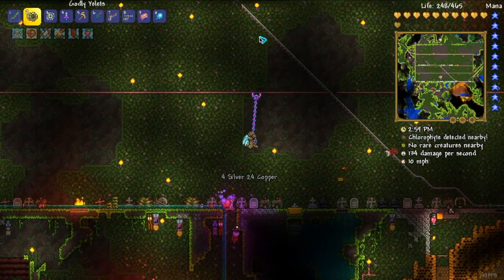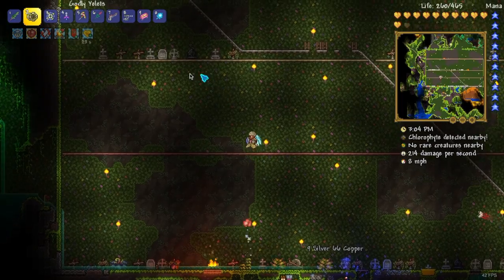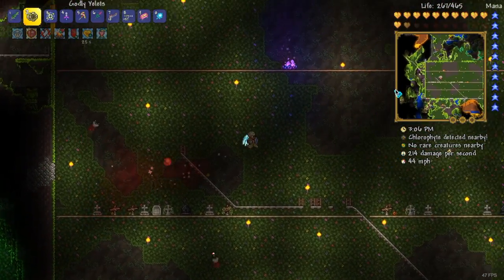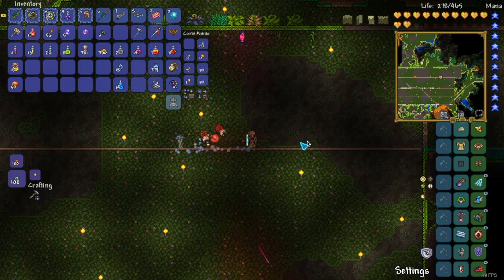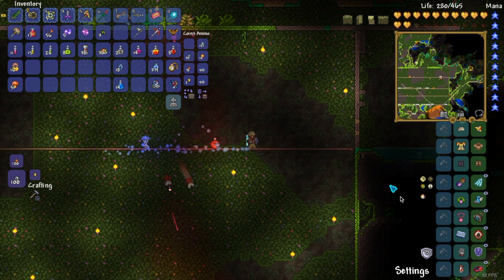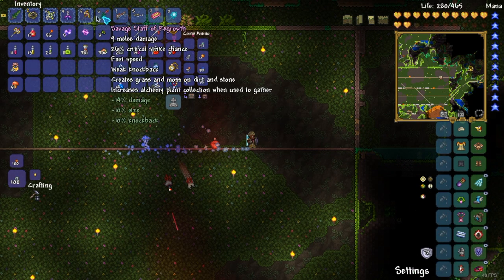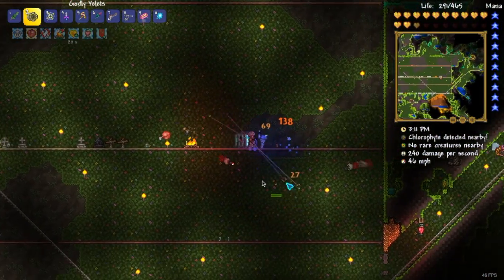Hi, today I'm doing Plantera. After killing the twins, I also killed Skeletron Prime before that. Anyway, I got a few more weapons and armor, like the turtle armor, yo-yo bag, yellets, mechanical glove, and basically some pre-Plantera weapons.